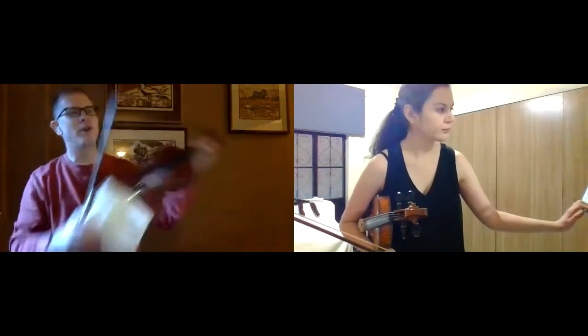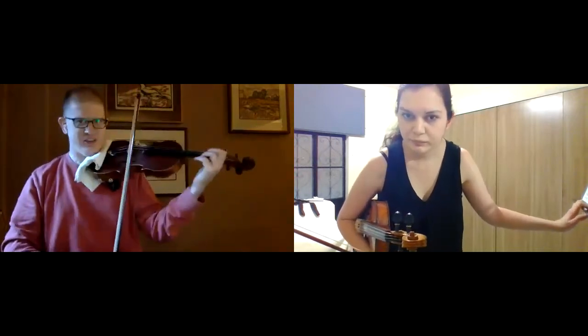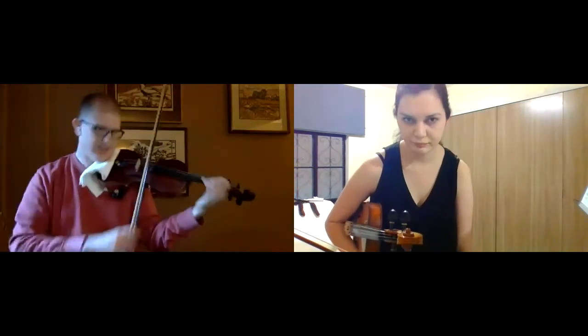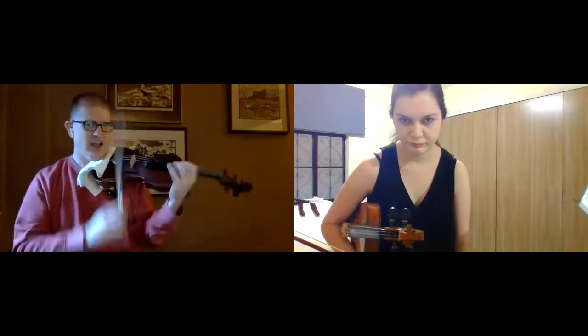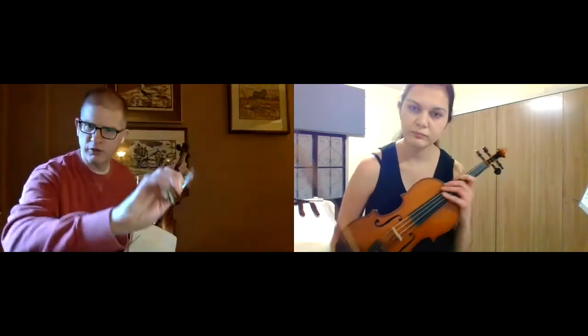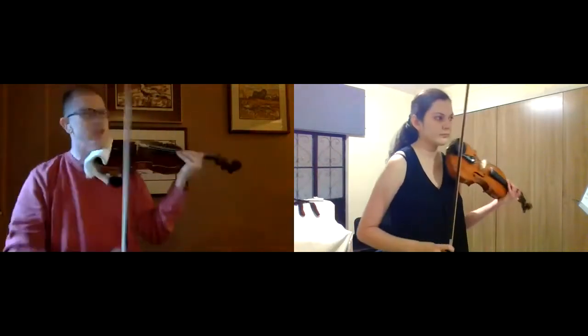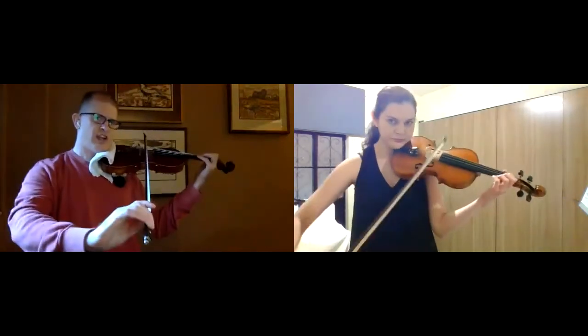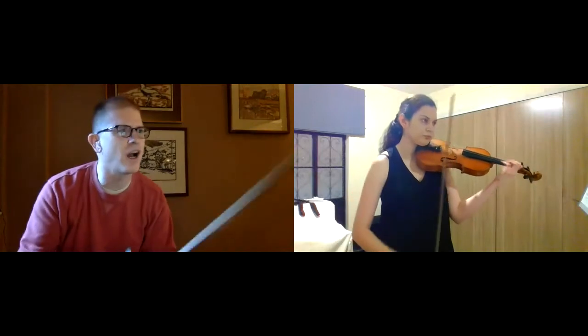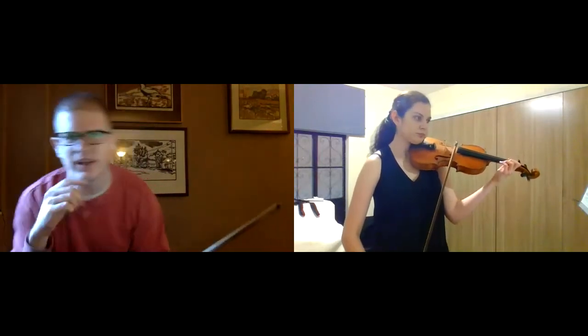Okay. So the next big problem is that because of your bowing, this is hard, because you have to do that backwards, which is much easier the other way. So you have to really think about rotating your wrist so that you're ready, and then rotate the wrist up so that you almost feel weird. Try that right there. Just start right there. That's fine.